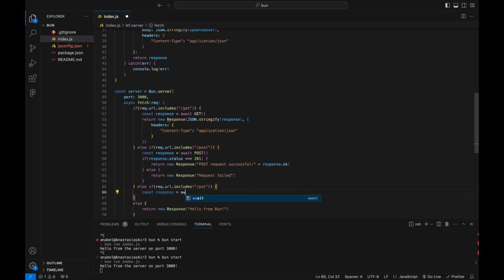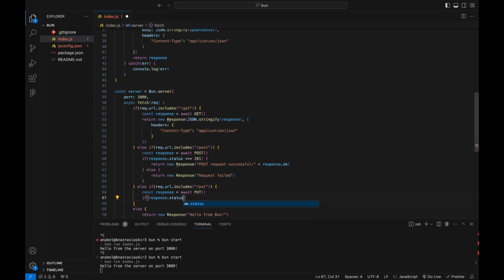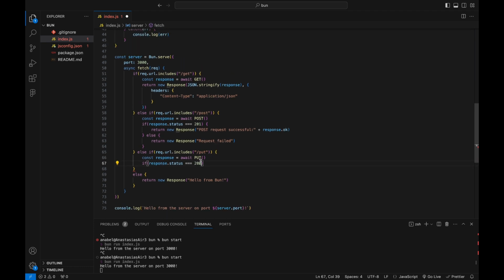constant response equals await put, and check whether the response status equals 200. Because we're not creating any data, we're just updating it, the response is going to be okay and not like success or data created. So that's why we're using 200 here.